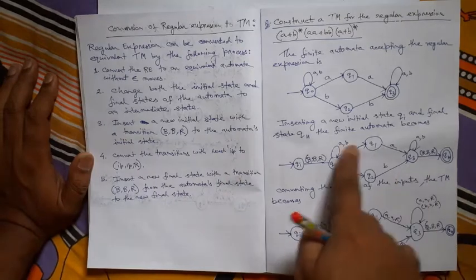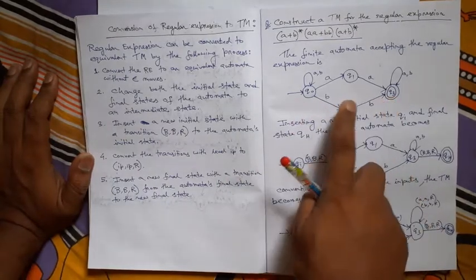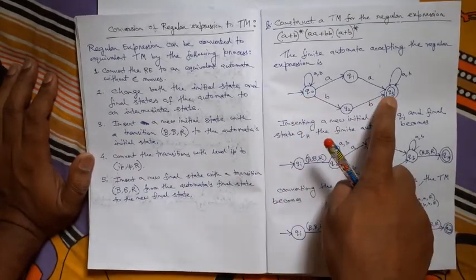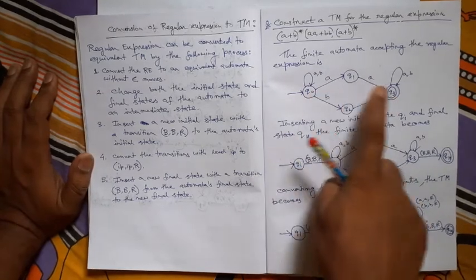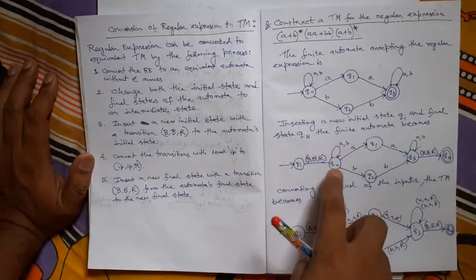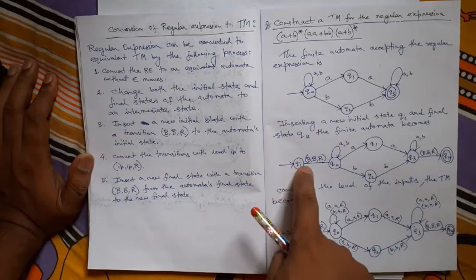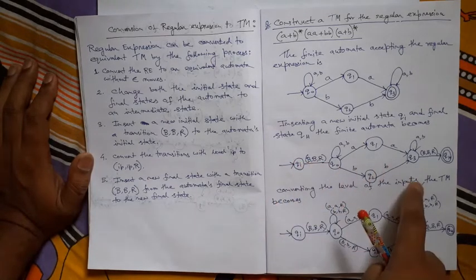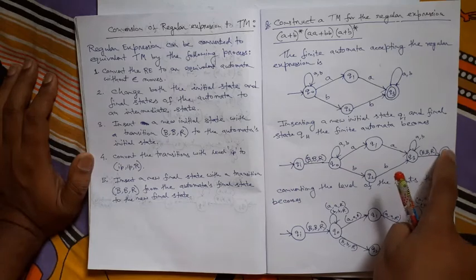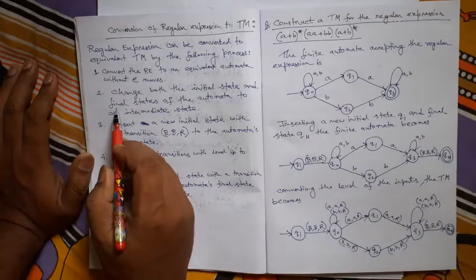See this example. This is the initial state, and this is the final state. For this conversion to the Turing machine, there are two intermediate states that have been drawn. This is an initial state, you can see, and in the final there you can see another intermediate state has been drawn according to step 2.